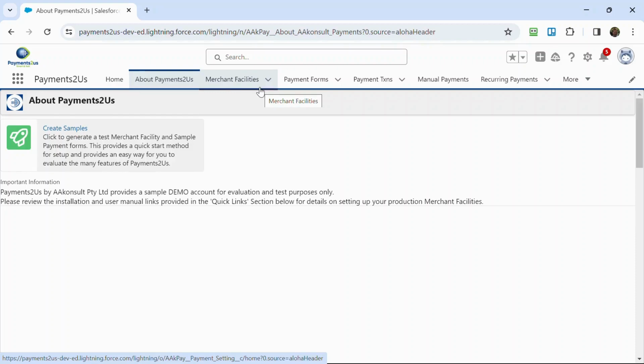And normally there might be a little setup fee with the payment gateway system for those two usernames and passwords. Some do, some don't. But that's how we connect, and that's how we know how it all flows through. So related to a merchant facility, you then have your payment form. You'd have one payment form for one merchant facility and another payment form for another merchant facility.